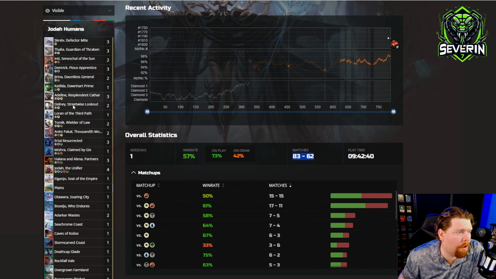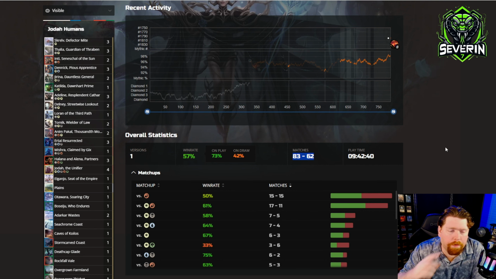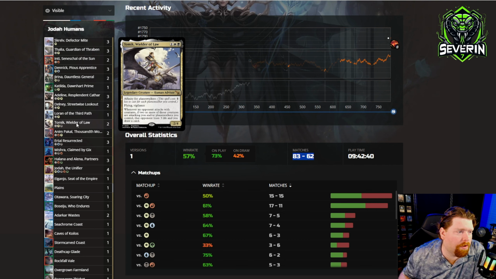The new additions from Karlov Manor were amazing. Tomik and Delny absolutely outperformed all the time. Delny constantly got us able to attack through large blockers in situations where we could never do it before. Tomik, Wielder of Law, there were so many people confused about this card, and I had so many opponents just not attacking in situations where it might have been favorable for them to attack because they were scared of triggering this. So the card was fantastic. The fact that it attacks and blocks and potentially domes the opponent for 3 and draws us a card is super awesome.